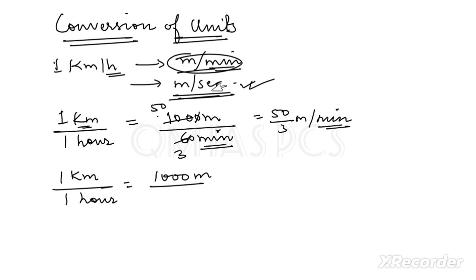Because we have to convert, see here it is given in seconds, so we have to write this minute into seconds, or we can say this hour into seconds. So in 1 hour how many seconds are there? You can say 60 minutes, and in 1 minute how many seconds are there? It will be 60 seconds. So completely it will be 60 multiplied by 60 seconds.